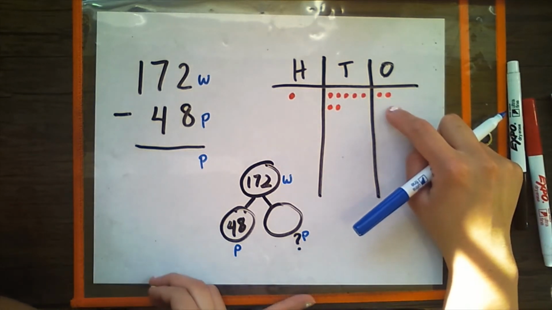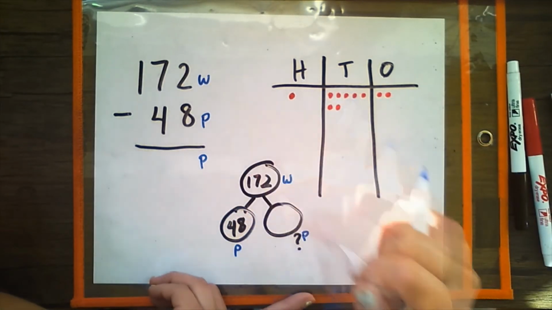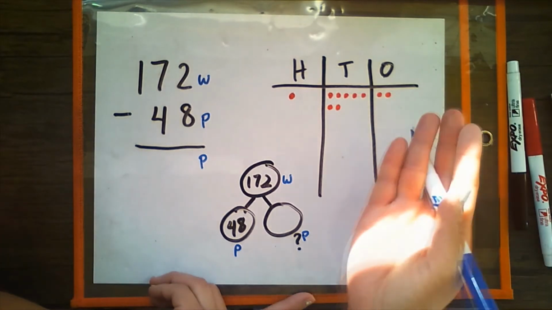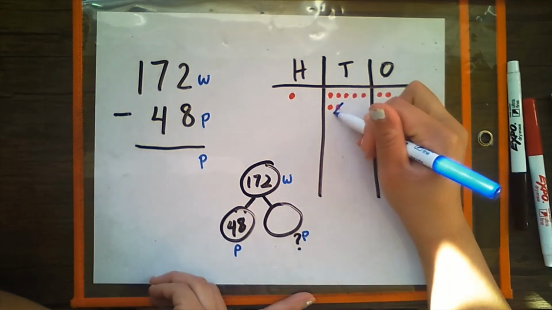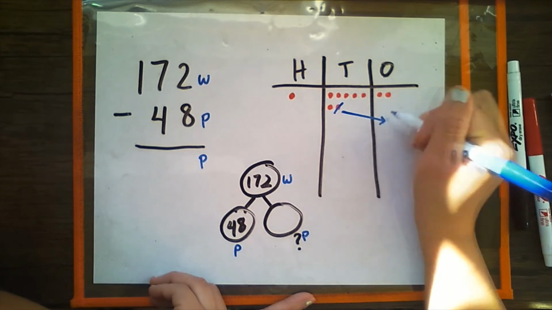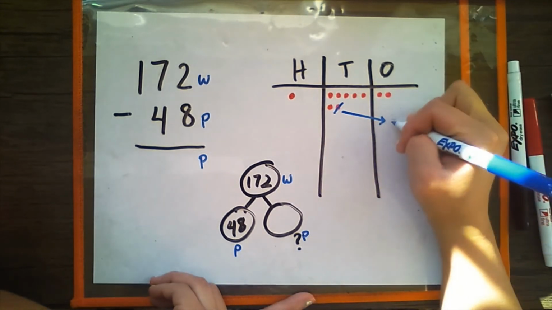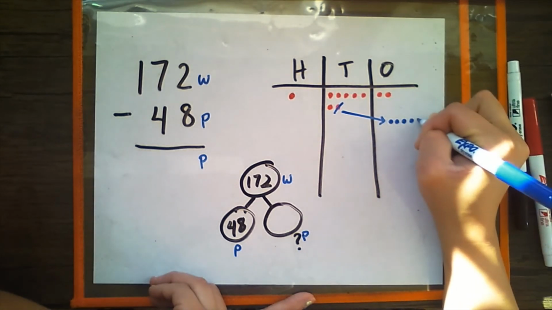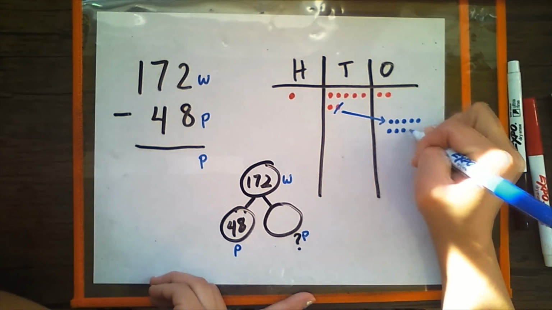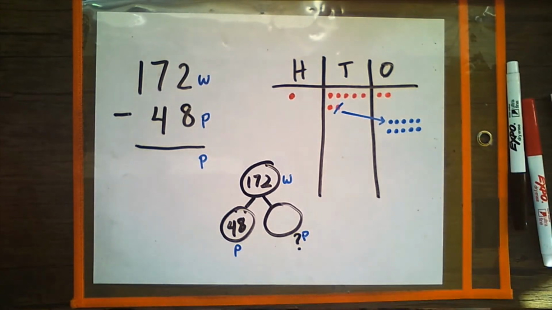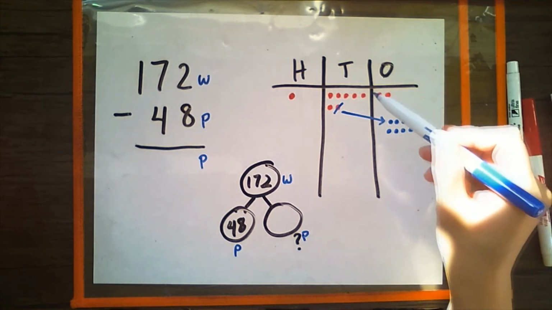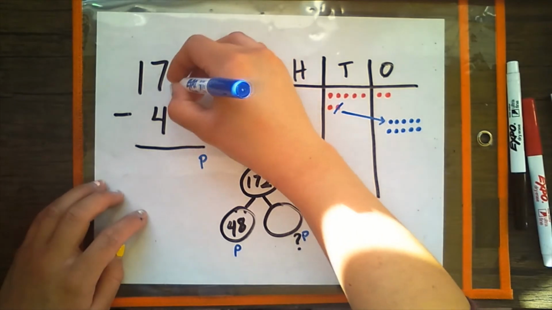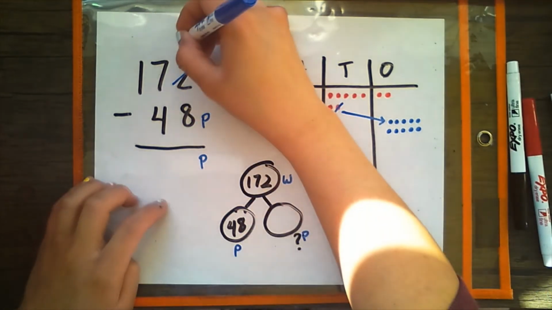Can we take away 8 ones from 2 ones? Nope. So just like we did in the last 2 models, we're going to take a 10 from the tens place value here, and we're going to unbundle it into 10 ones to help us out. Now, how many ones do we have since we unbundled the 10? Great, we have 12 because that's 10 instantly, 11, 12. So we're going to cross that out on our vertical model and show.